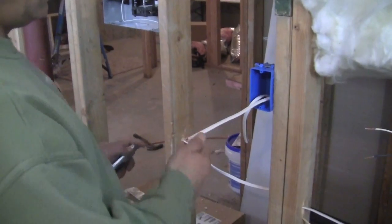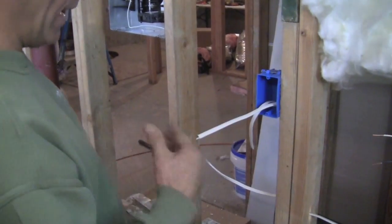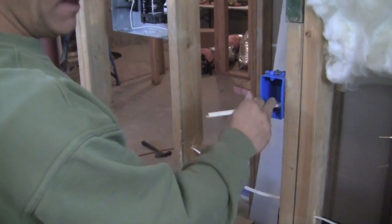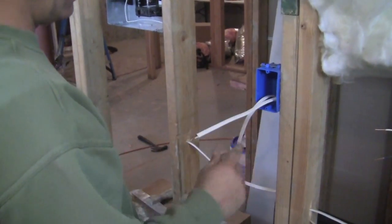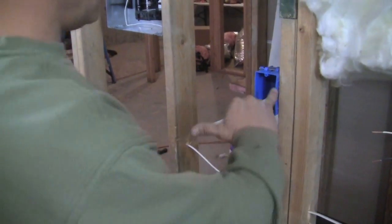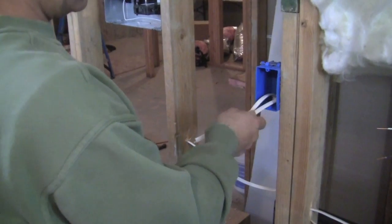Okay, now another important thing is, you can always leave too much wire coming out, but if you're too short on it, well, first of all, you'll fail your inspection, and it makes things really hard when you start putting your whole outlet together. What I like to do is use the span of my hand from my pinky to my thumb to the box and get a general idea, and that's how long I want the wires coming out.